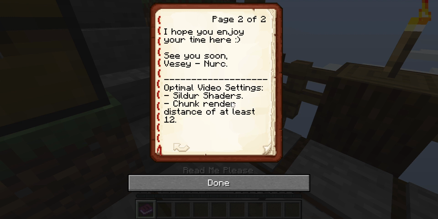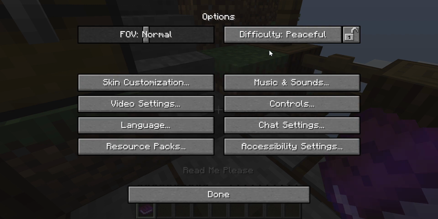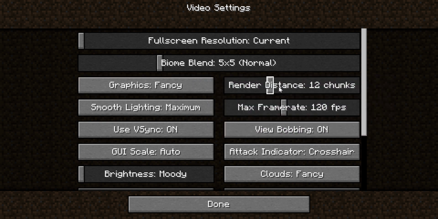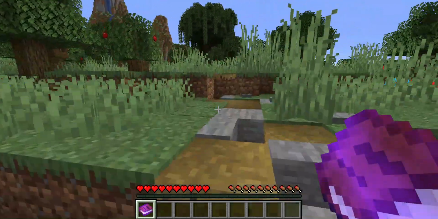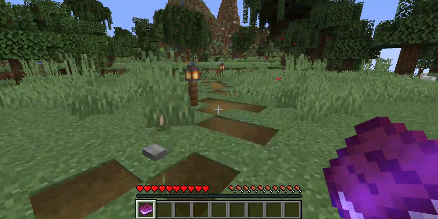Optimal video settings, slider shaders, chunk render distance of at least 12. Okay. Render distance to 12 chunks, okay. So 12 chunks. Also, collect a cobblestone generator.